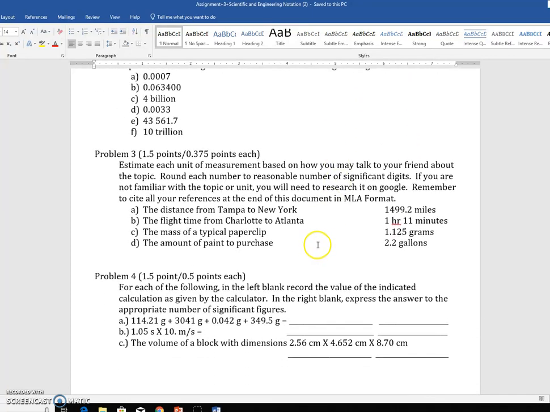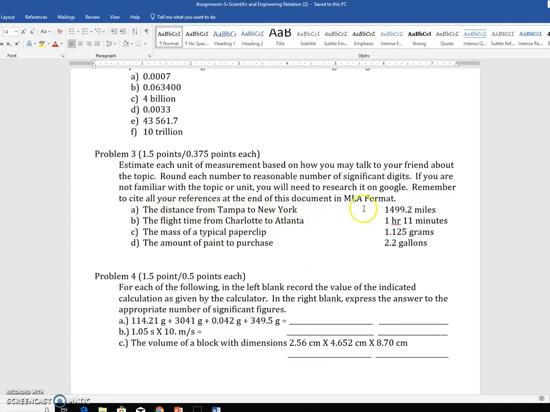Problem number 3, this is where you're going to estimate each unit of measurement based on how you may talk to a friend about the topic. You're going to round the number to a reasonable number of significant digits. So, for example, this first one, part A, the distance from Tampa to New York.